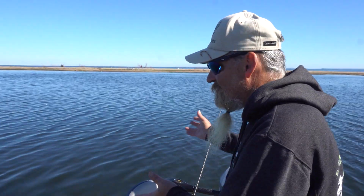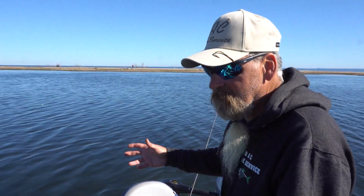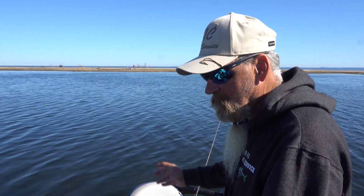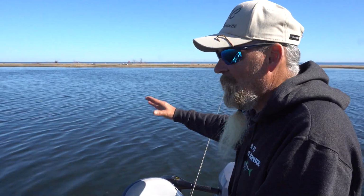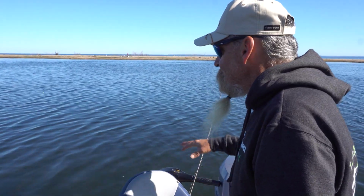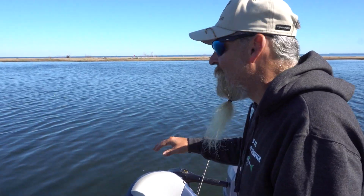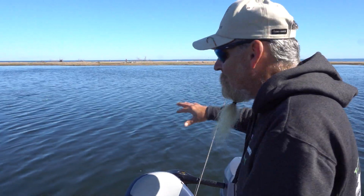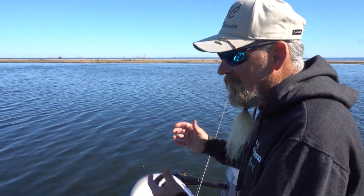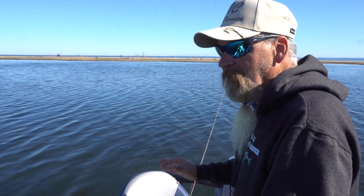So they come in here in the fall to feed up, beef up, finish their egg production and get ready for the spring to do their spawn. And then of course the predators follow them too. We got northerns in here and dogfish, etc. And these fish will lay in here till maybe mid-January or so, and then they'll go back into deeper water, but not real deep because they come up in the shallows to spawn too. And then like I said, we get a real good pike bite on the other side.